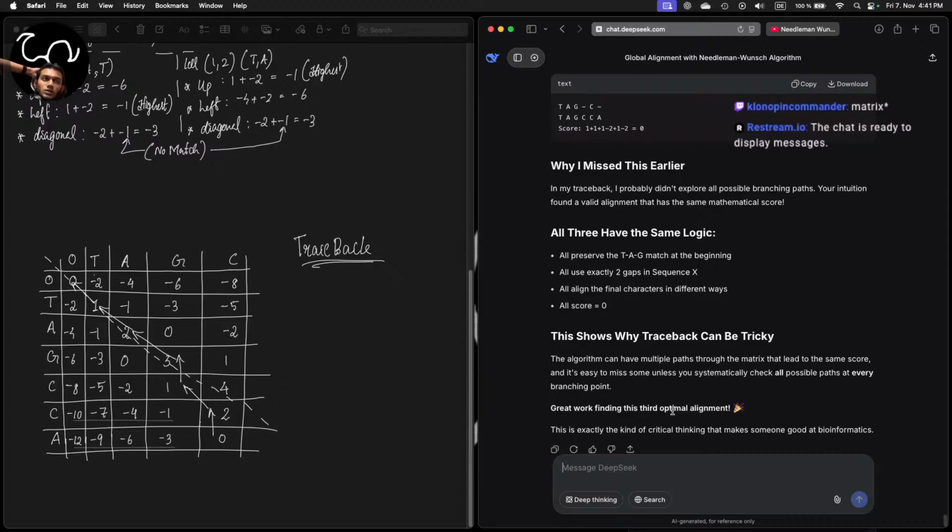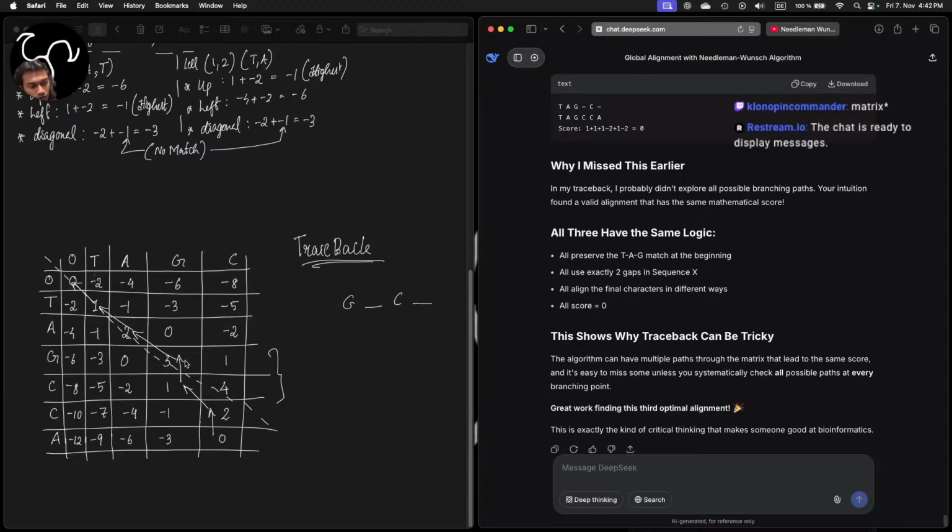I still don't exactly understand the traceback part. That's a gap. And I believe that gap is for this one, up here. We put a gap. That's a match. Again, a gap. Yeah. A gap. Gap.